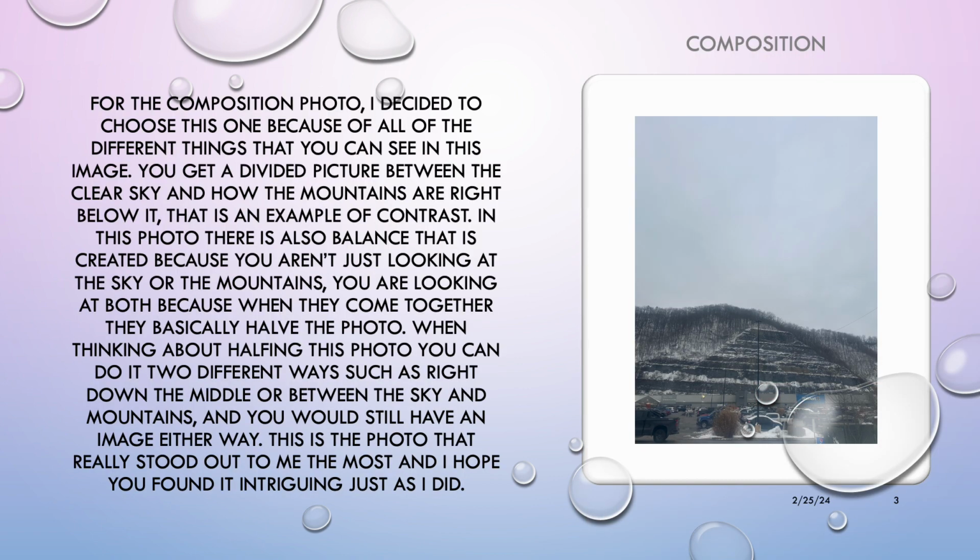So, for the composition photo, I decided to choose this one because of all the different things that you can see in this image. You get a divided picture between the clear sky and how the mountains are right below it. That is an example of contrast. In this photo, there is also balance that is created because you aren't just looking at the sky or the mountains, you are looking at both because when they come together, they basically half this photo.